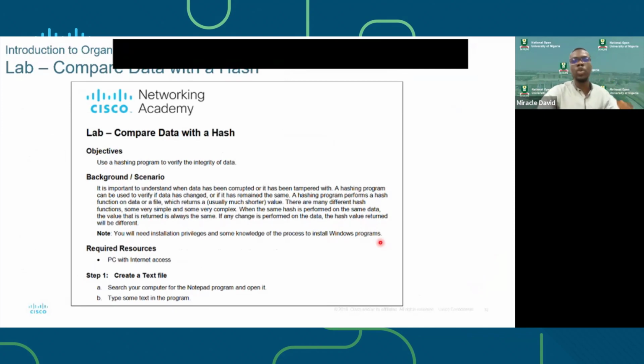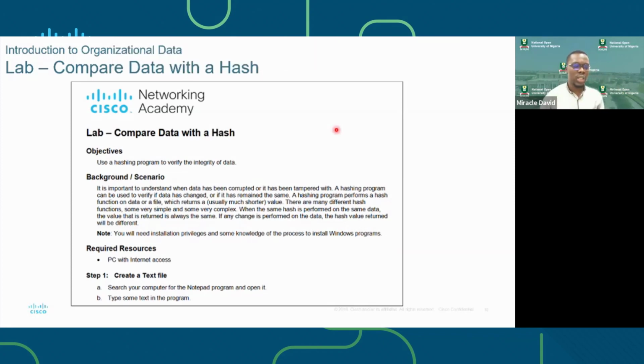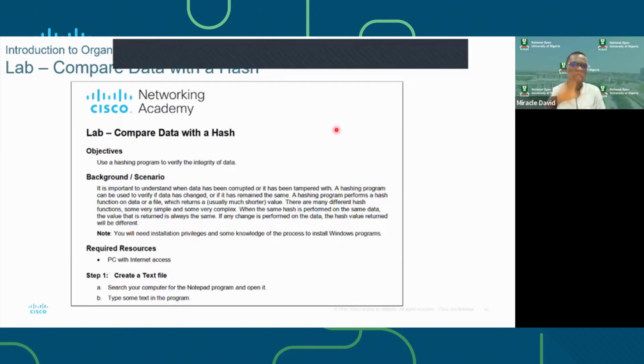Oh, perfect. So let's quickly go through a lab. Yeah, we still have time. Let's go through the lab to compare data with a hash. So what this lab actually tries to help us understand is the method of hashing, trying to give a certain kind of digital signature that shows that this data was not changed, or this data is exactly the same thing that was sent. It was not compromised. So this hashing actually just takes care of that part of integrity, that part where I do not change Mr. Akande's fried rice to boiled yam and egg. So that is exactly what this hash will try to accomplish.